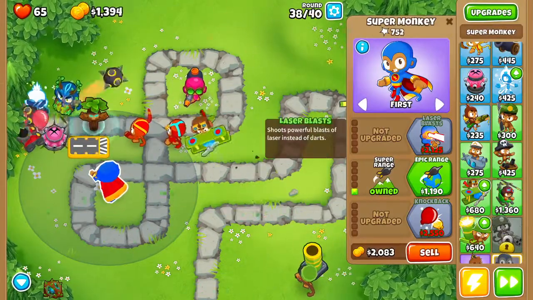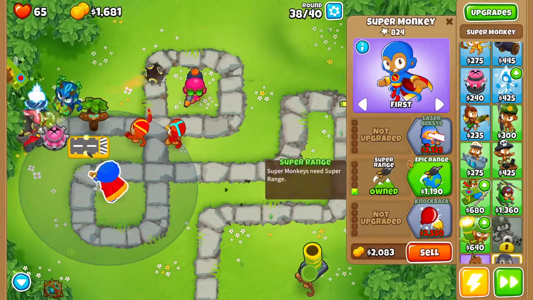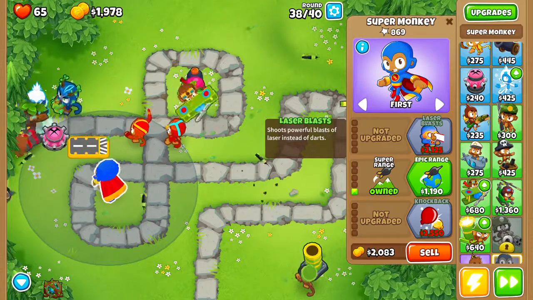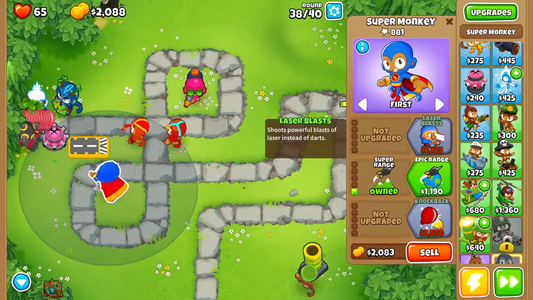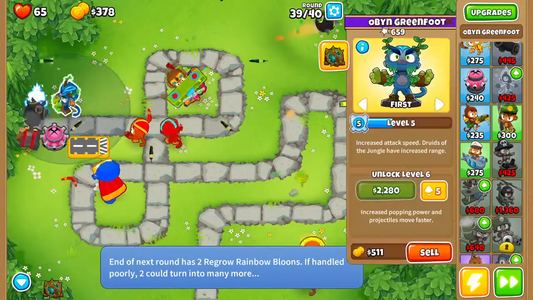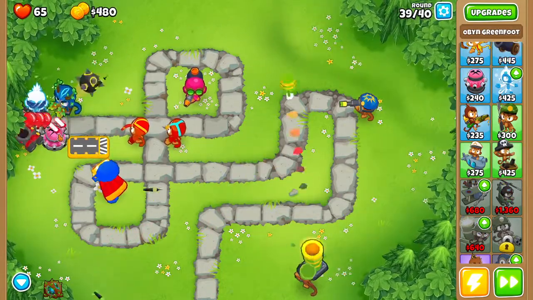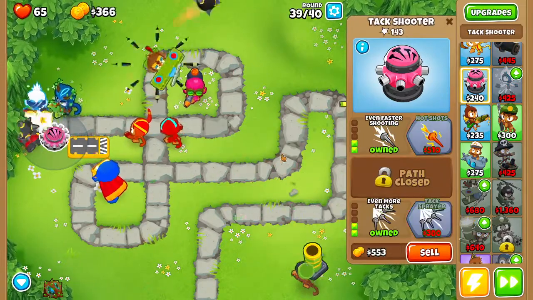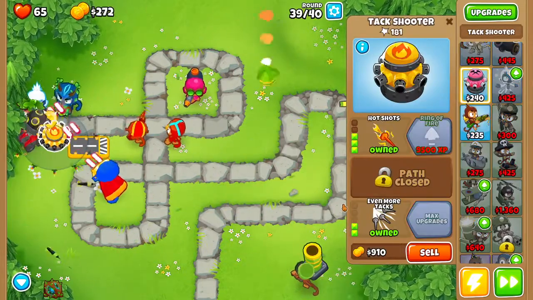Come on, we really need 2,125. Really. Boom. If any get past, well, they probably will, can use this. Faster shooting, more attacks. Hot shots.